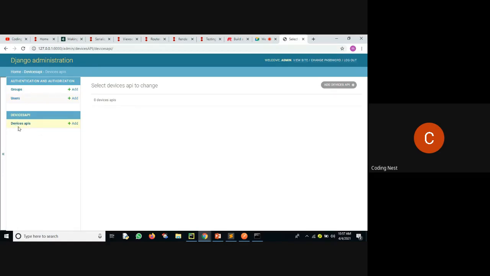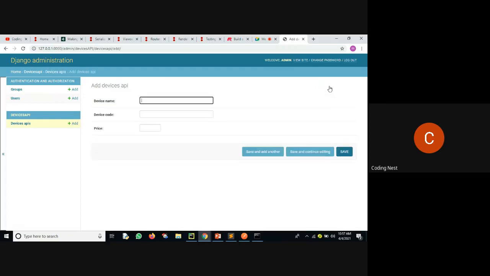Since nothing is available in devices API, let's add device API. Device name, device code. Let's suppose the device code is X-ray 1.